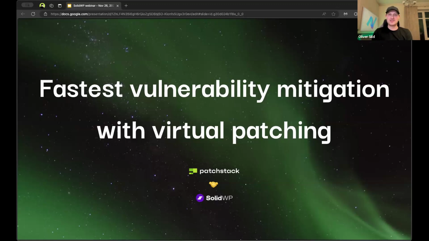My name is Oliver. I'm the co-founder and CEO of Patchstack. For the past 10 years, I've been working on WordPress security and security in general. Those who know what Patchstack is doing already, about 4 years ago we were one of the first companies to launch an open bug bounty program for the WordPress ecosystem. So we run quite a large community of ethical hackers who find security vulnerabilities in plugins and themes and WordPress core as well. And we help those vulnerabilities to get fixed faster inside of plugins. So we also work together with the plugin developers.